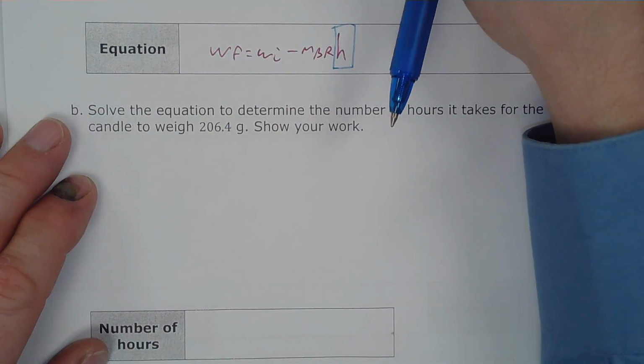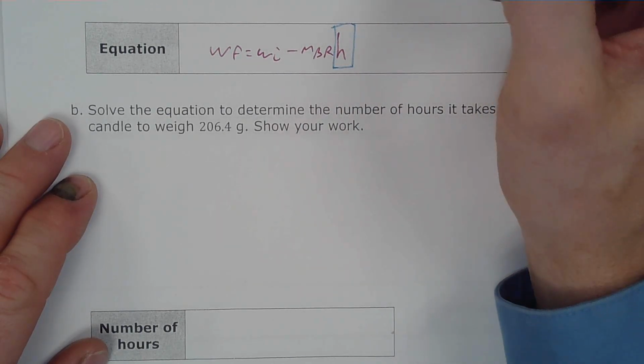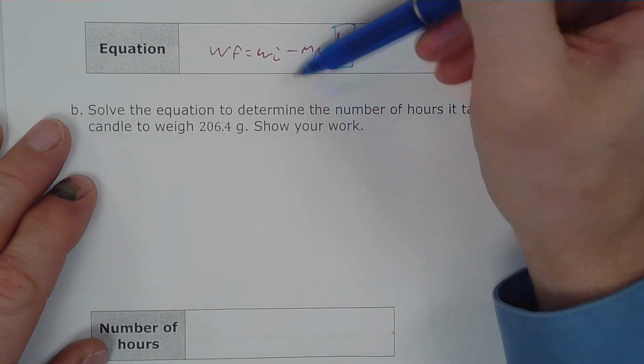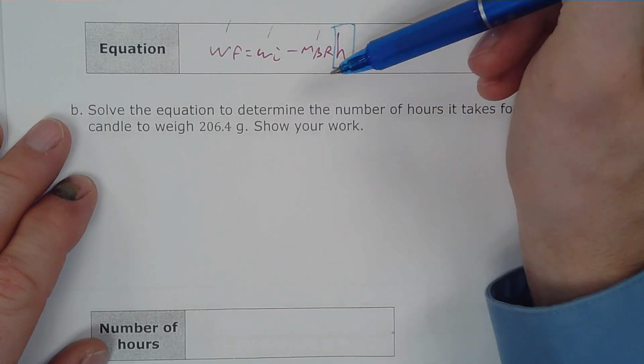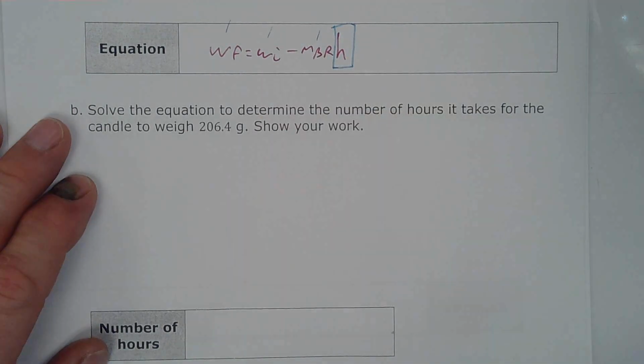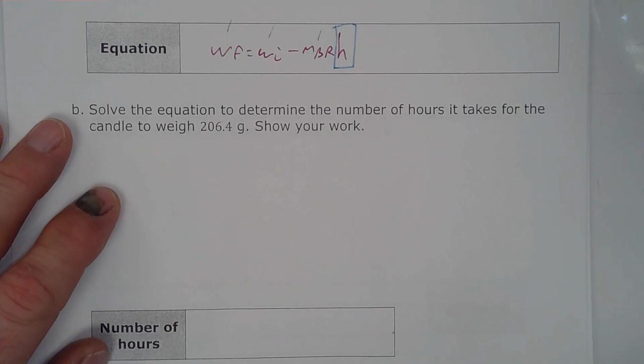Question: how would we multiply the burn rate by hours? We don't know the value of hours. That's what we're solving for. We're rearranging. We know this, we know this, we know that. We don't know h, so we rearrange equations to solve for h. Even if you didn't know anything, if they say, here's an equation, solve for this, you can do it just by moving variables around.